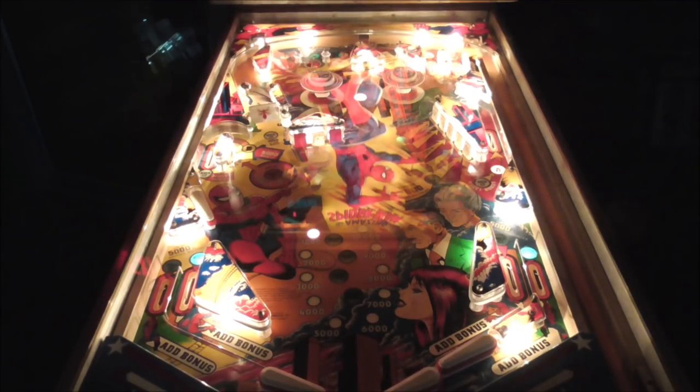What? Come on. Whoa, spinner. I've been ignoring the spinner. I like that upper left flipper. I think that might be the key to being a good player on this one. Oh, saved it. That was all skill, people. Oh, that one wasn't.